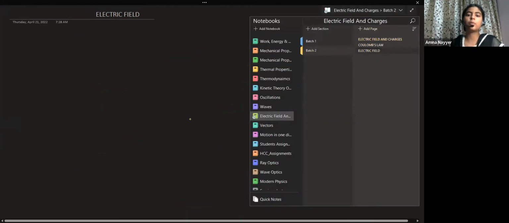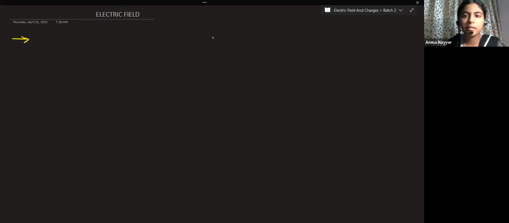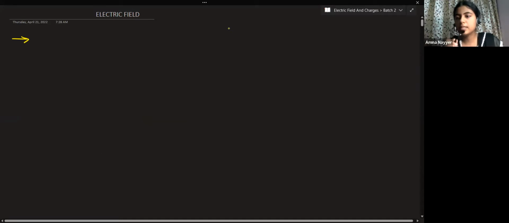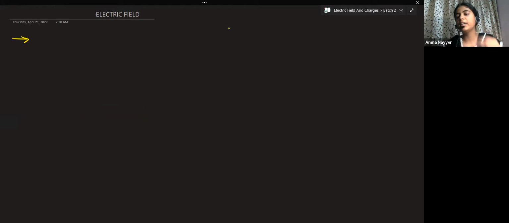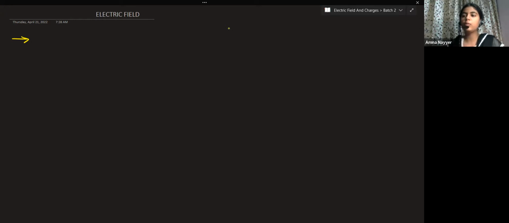See, the next topic is electric field. Now understand what is meant by an electric field. Electric force was the property of two charges. When two charges were kept, both of them applied force on each other. But what about a single charge that is kept? When you have a single charge with you, this single charge has a certain environment around itself.